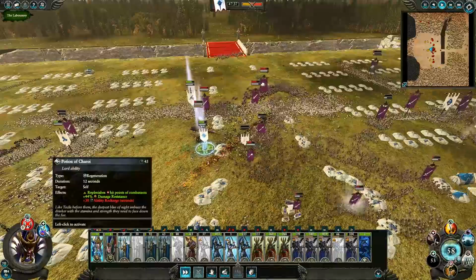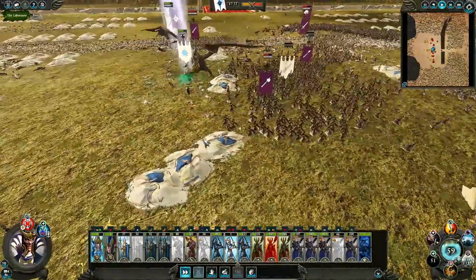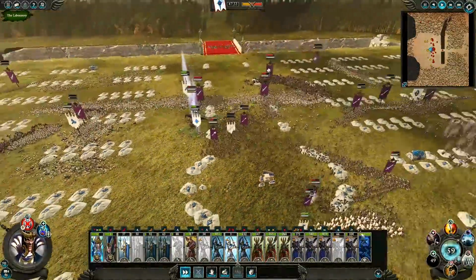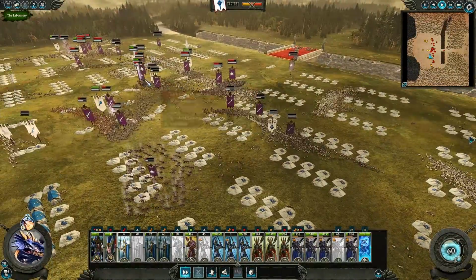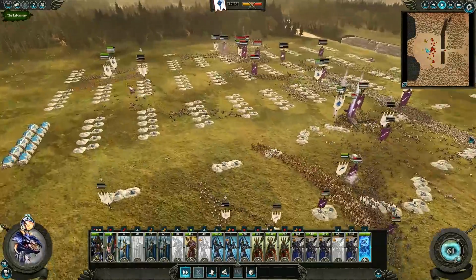Did I not? I don't think I did. I think I did pop him on his mount, which is really unfortunate because that dragon is going to do a lot of damage. We have our dragon operational. We do. Okay, everyone come over now. We need to give Tellus support. We cannot let him go down.